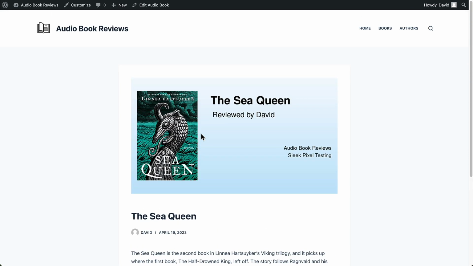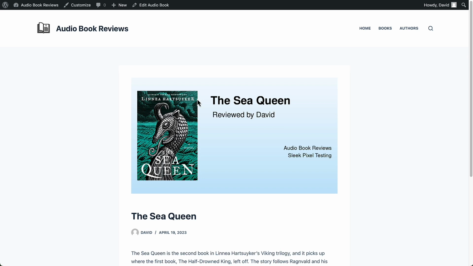Definitely on some websites you're going to want to have a very custom featured image for each article. But there are also a lot of websites where you can use a template like this and really speed up the whole process. I think this is awesome.